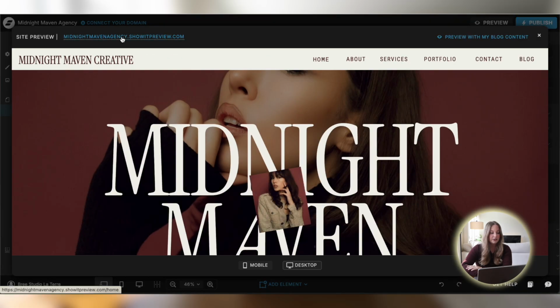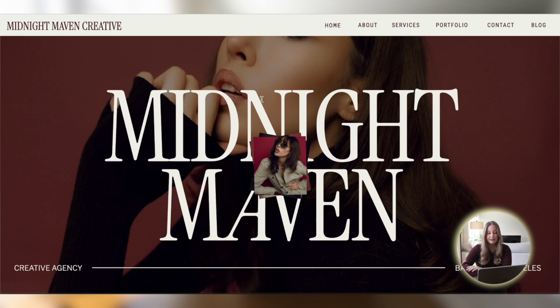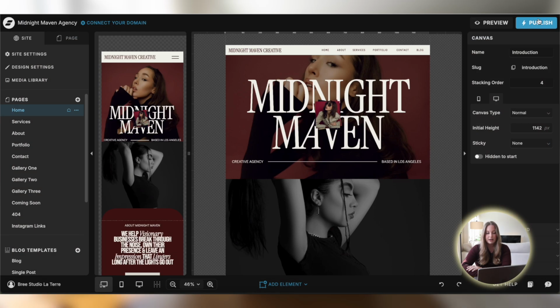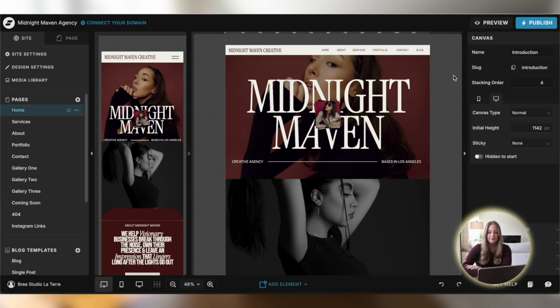And then you do have the option to preview your website whenever you would like to. So if you're making adjustments and you want to see how that looks in your browser, just go ahead and preview that, and you'll be able to see all of the adjustments and your website layout directly there. And then once you're ready to actually publish your website, you can hit publish. This is going to publish this to your domain that you have set up. That will make all of your adjustments live on the website.